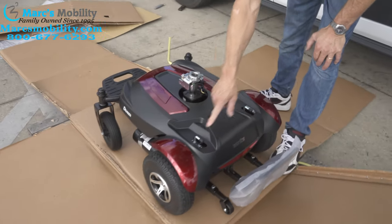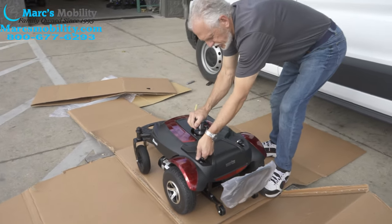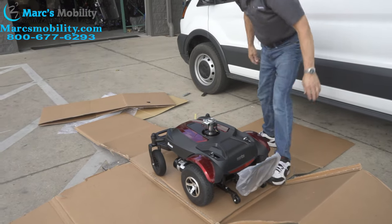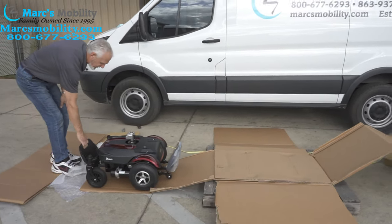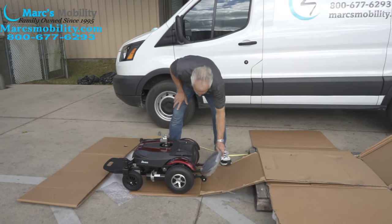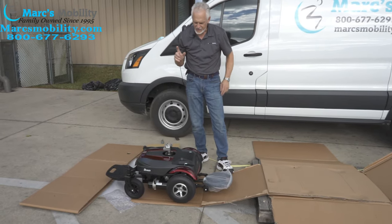So what I'm going to do right now is turn them sideways. Sometimes you have to shake the chair — there you go, you've got to shake it. Now the chair is in neutral. I'm going to grab the foot plate in front and pull it towards me off the pallet. Now what I'm going to do is put it back in gear — we want this thing in gear.